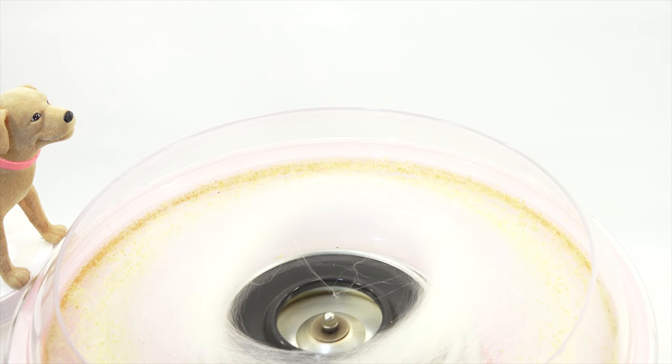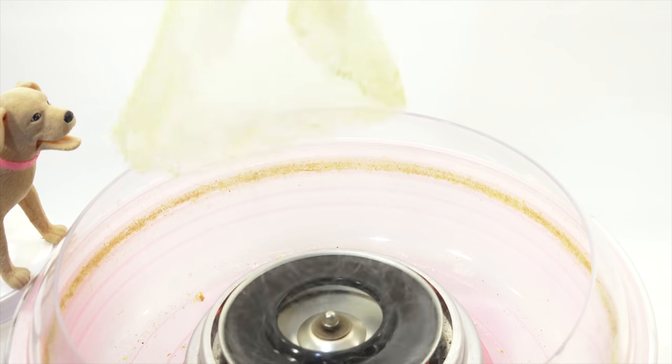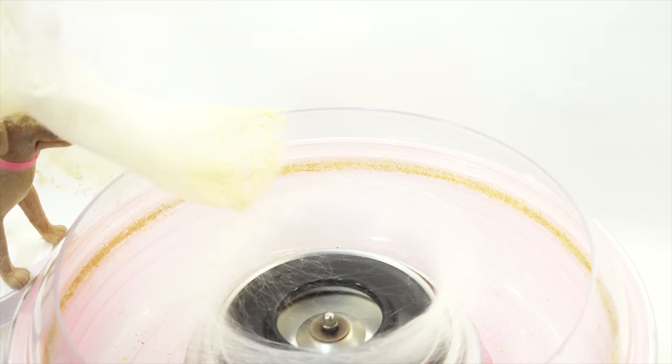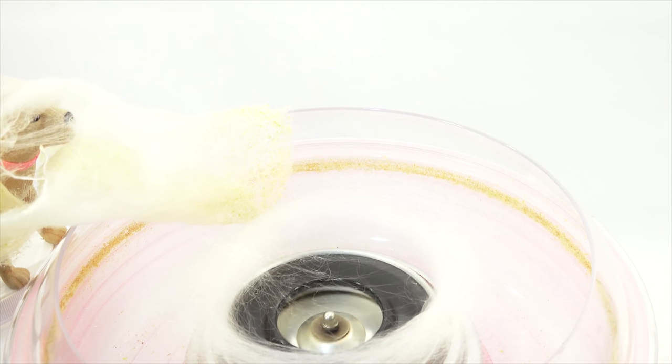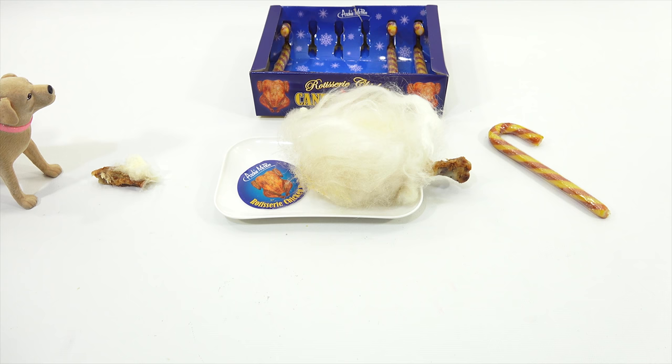Oh, I can't wait. Oh, look at all that. You want some of this? Look at that beautiful blanket. Here, I'll cover you in a blanket. There you go, buddy. Enjoy. I love it. All right, we are going to give it a taste now. It looks very... How's it taste? Delicious, LPS Dave. Really? You liked it, huh?